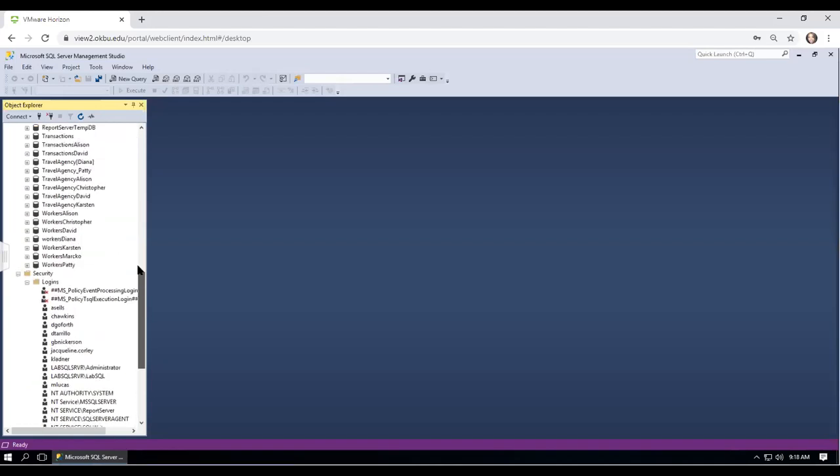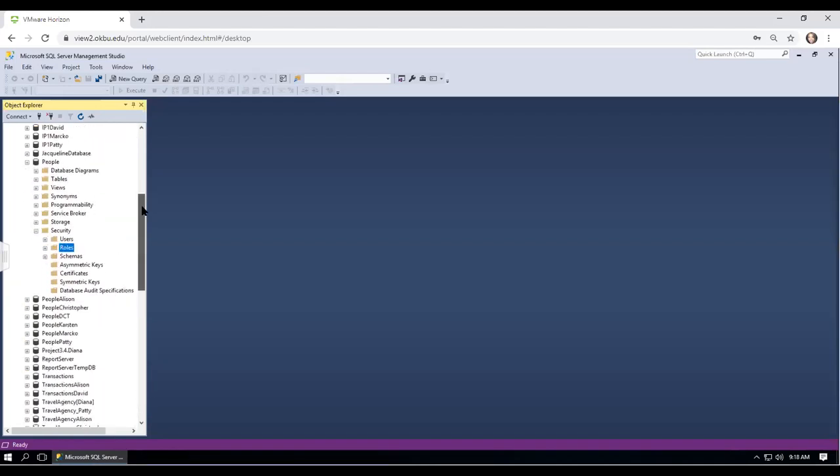Now, if it's a certain database that they're trying to hack, let's say the people database, this is where that users table example comes in, because databases have something called users instead of logins. So that's where that users thing comes into play, okay?